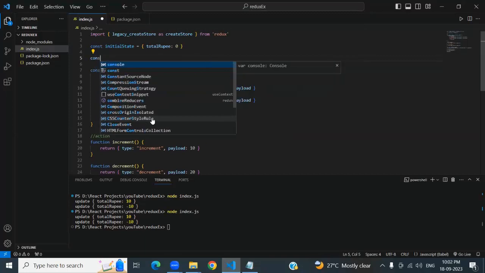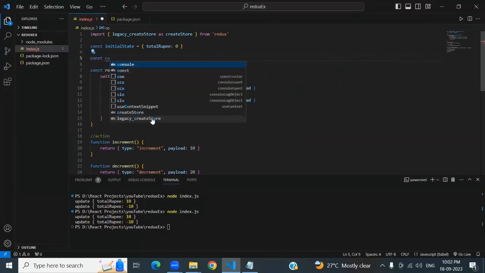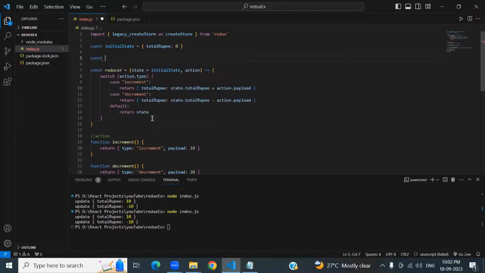So I'm using const and giving it a name, say increase, equals to the string increment, and const decrease equals to decrement, and I'll write here only increase, right?